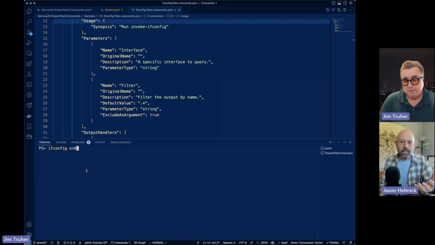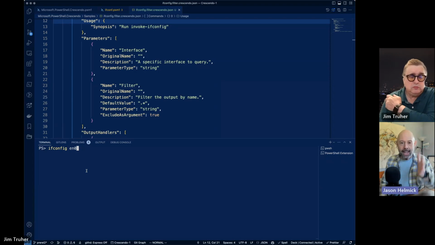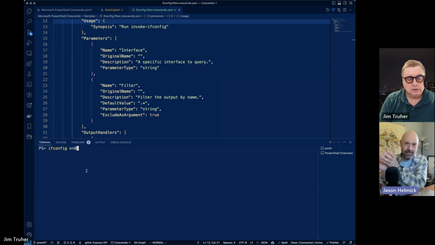So anywhere. Essentially, you're creating parameters that aren't used by the native command, but you could use in the output handler to adjust things, in this case, like the format. So instead of taking the native command that you've wrapped with Crescendo and then piping it to something like a Where-Object as a filter, you can do this filter in the output handler so that the end user doesn't have to create some custom filter. You can do that already for them.